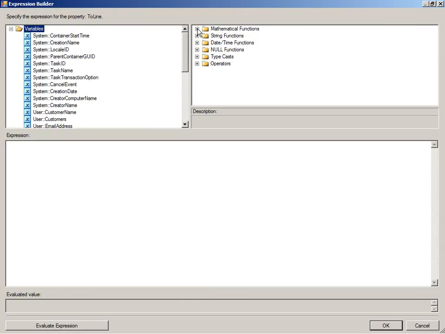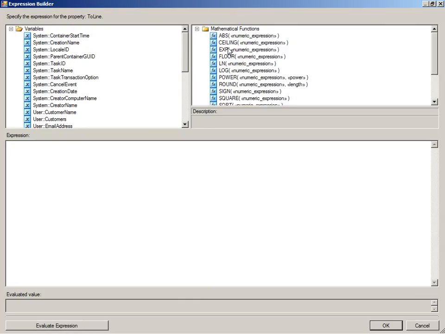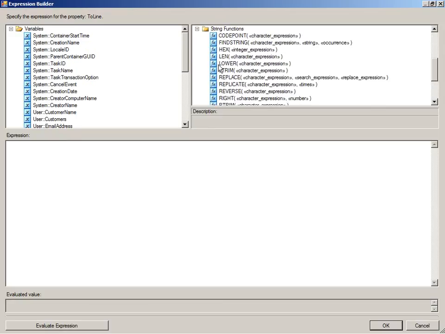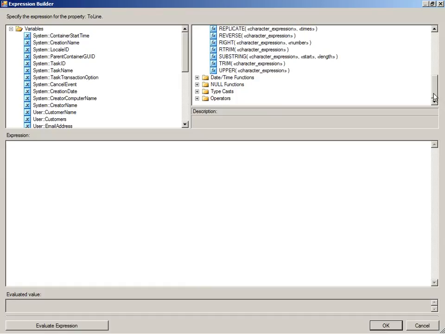This is SQL Server Integration Services expression language. It looks very much like C, but it is not. And you can explore the various functions that are available, and as you point to a particular function, you can see tooltips that tell you what that function does, and you can also see by the layout here what the syntax of that function is. Now in this example, I have the email address already established in the variable, so all I have to do is take that and I can drag and drop that into my expression box here.